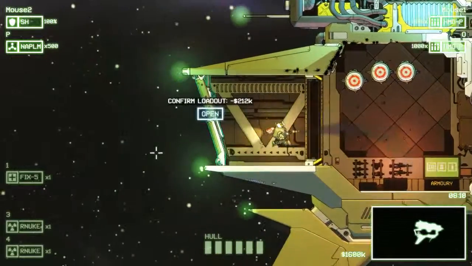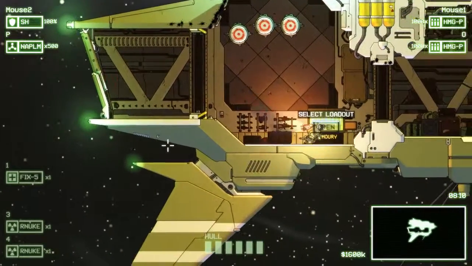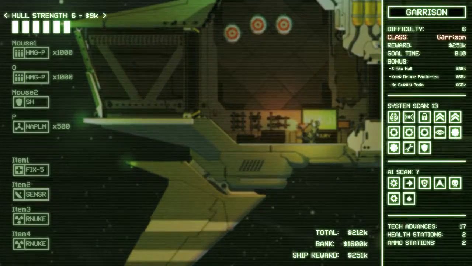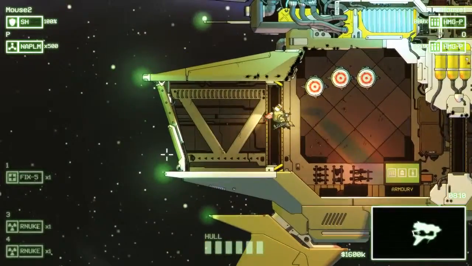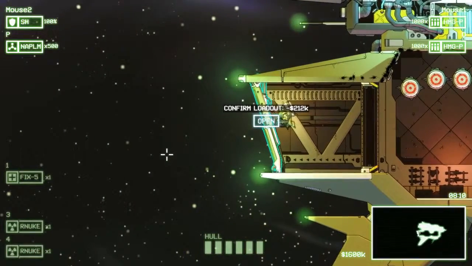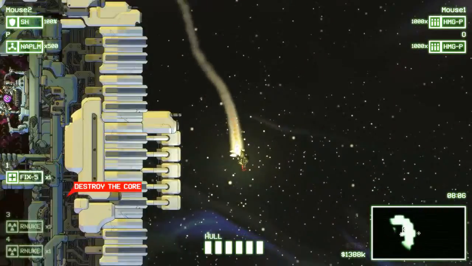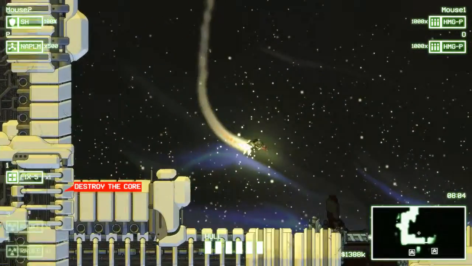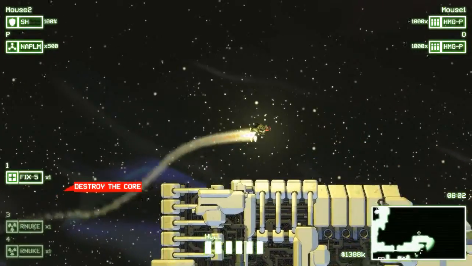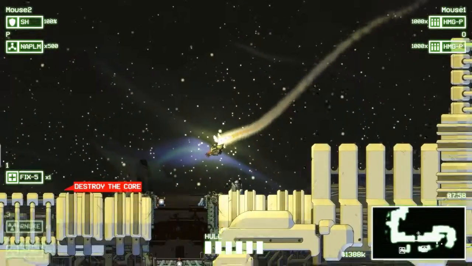So here we go. Oh, wait. 6 max hull. Okay, we have that. 6 max hull, no supply pods, drone factories. Got it. Sticking close. We could destroy those armorings really fast. Let's actually do that.